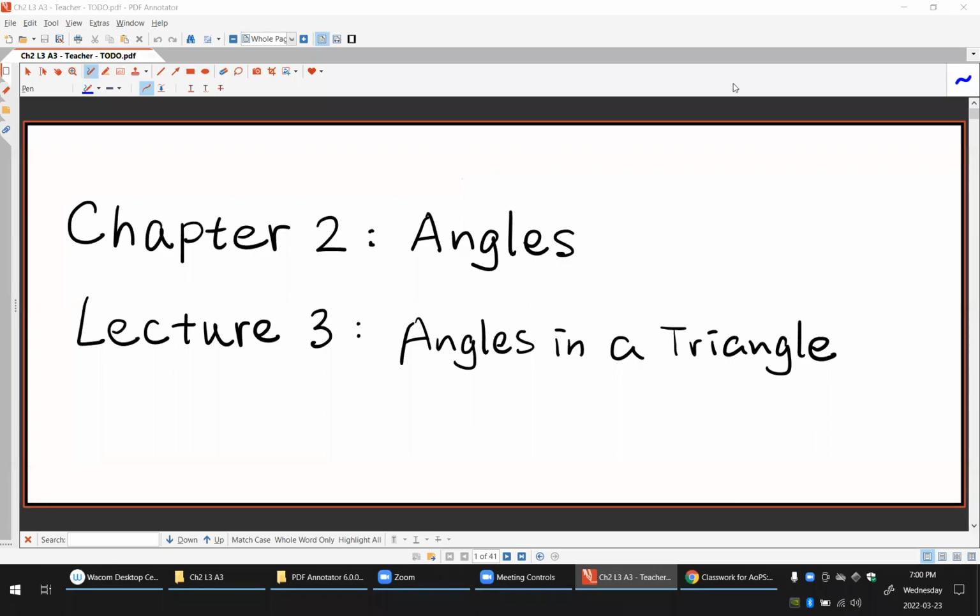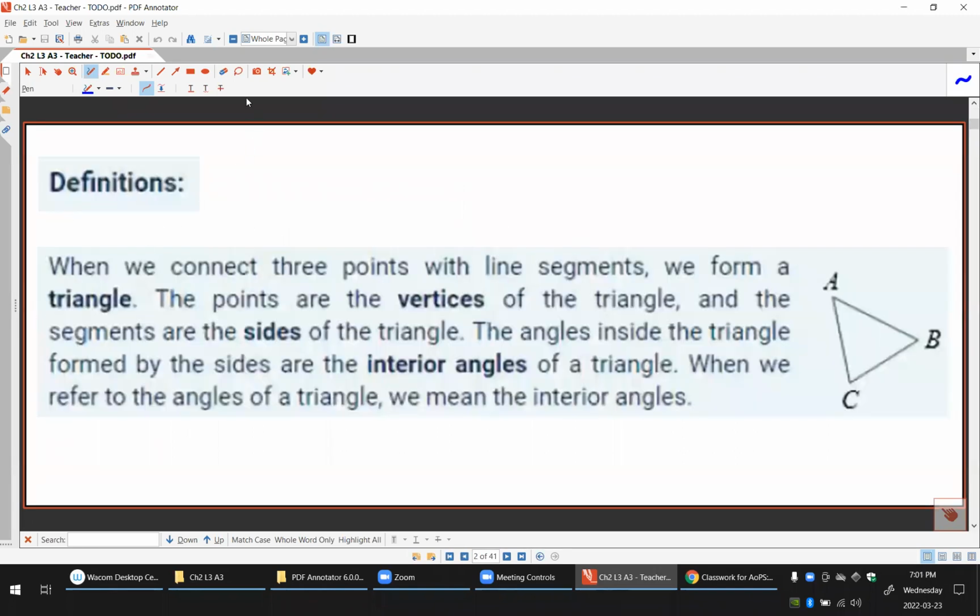Okay, today we're going to have a look at angles in a triangle. Previously we have learned parallel lines. There are 4 property theorems and 4 judgment theorems, right? And today we're going to have a look at the angles in a triangle. Probably we'll use the theorems we have learned to prove some of the property theorems in this lesson.